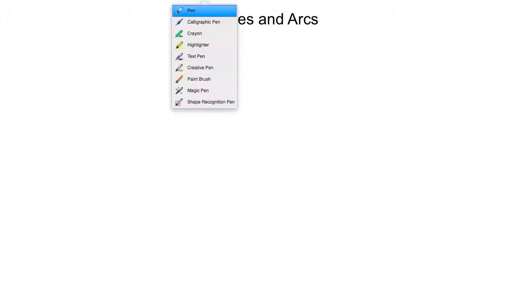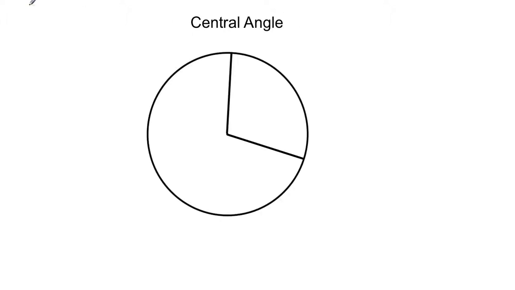So this is the first section involving circles that we're going to look at. And so first off, we're going to be talking about angles and arcs. So angles inside of circles, specifically a central angle. So we call this a central angle because it's formed in the center of a circle. So that would be this measurement. And remember, we usually use the Greek letter theta to represent an angle, a central angle.